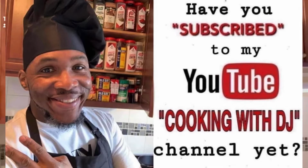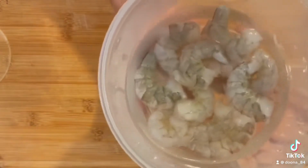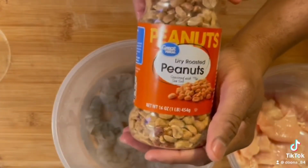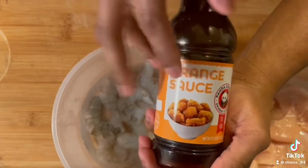I'm going to show you how to make a spicy peanut shrimp and chicken pasta. You will need about a pound of cubed chicken breast, 10 beautiful succulent colossal shrimp. You will need some dry roasted peanuts. You'll need this right here, this Panda Express orange sauce.